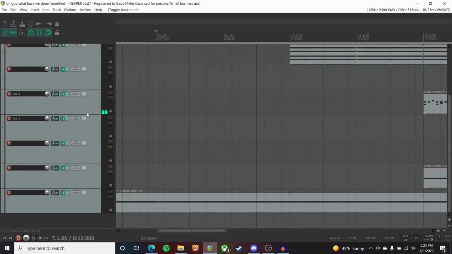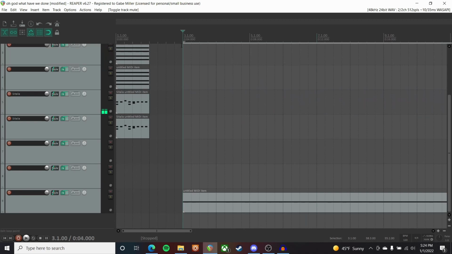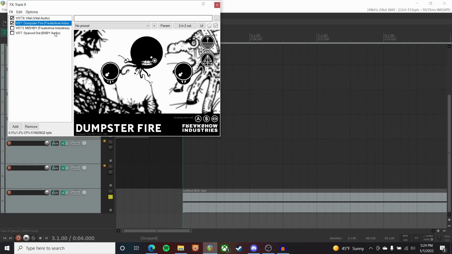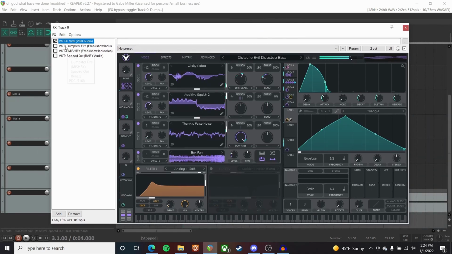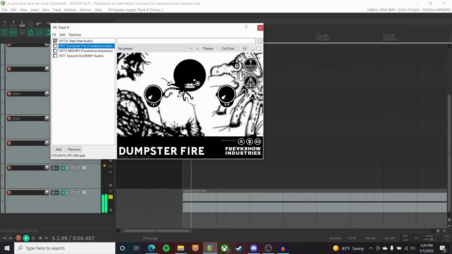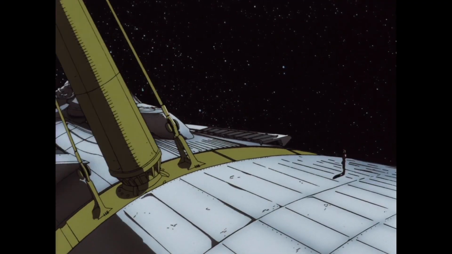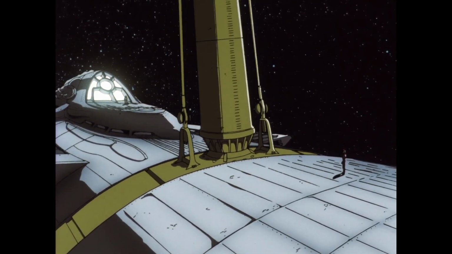And I'm going to get back to the rest of the processing on this in a second, because I also used it on this Vital bass, although it's a little more subtle. This is a preset. And then add Dumpster Fire. And it gives it this metallic, tinny quality that, in my mind, sounds like some sort of space machinery starting up. I'm imagining that this is like a soundtrack for some video game where you have to do some sort of spacewalk. That's kind of the vibe I'm going for here. And this is the start of that, which is just, it's fun.